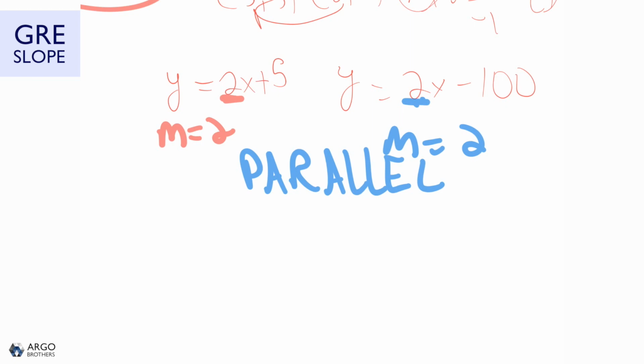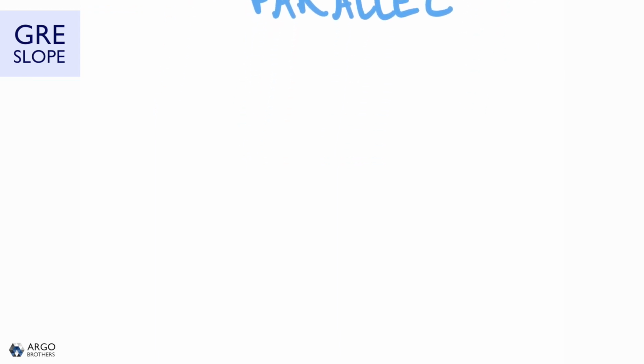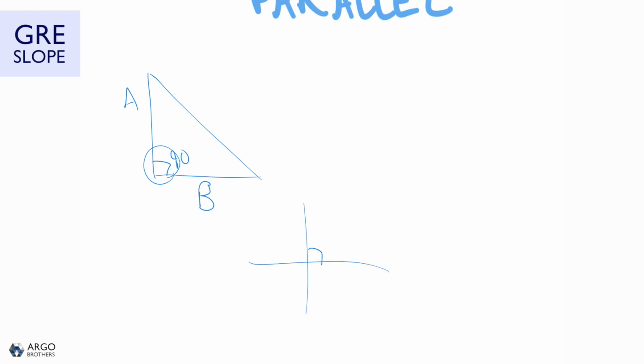So we talked about parallel lines, which should be pretty straightforward. All you're looking for is the same slopes. But lines are not always parallel. They can be perpendicular as well. And we've seen perpendicular lines before when we talked about the Pythagorean theorem. This is a 90-degree angle. This line A, I'll call, and this line B are perpendicular, meaning that they intersect at a 90-degree angle. These lines also intersect at a 90-degree angle. So these are called perpendicular lines.